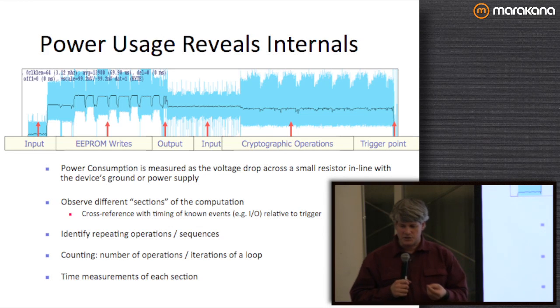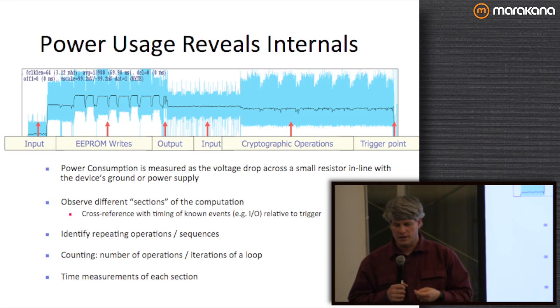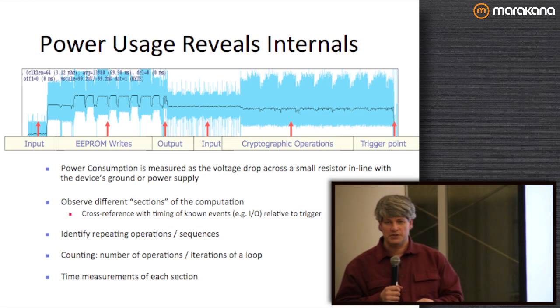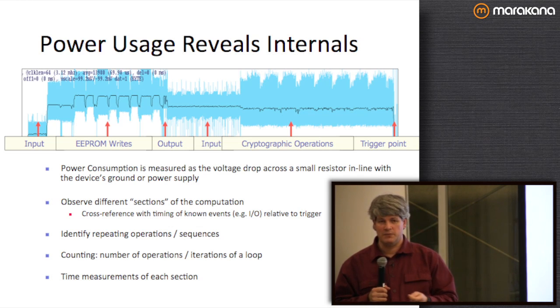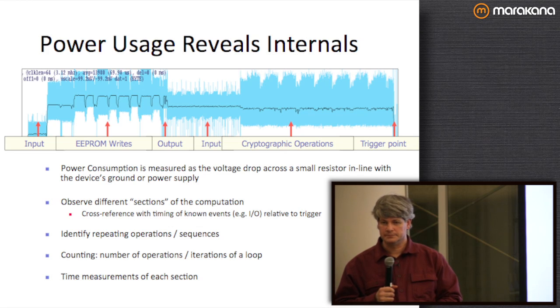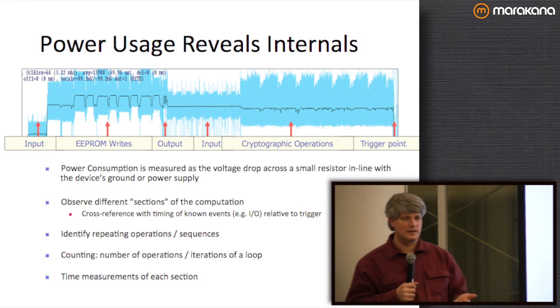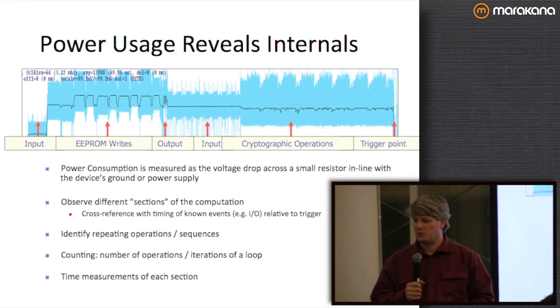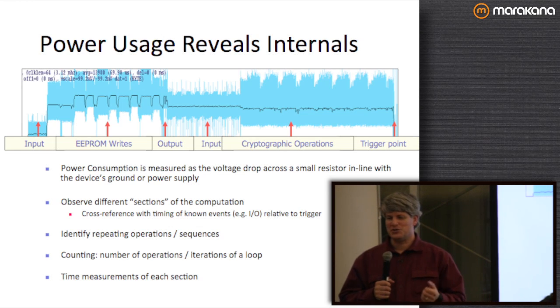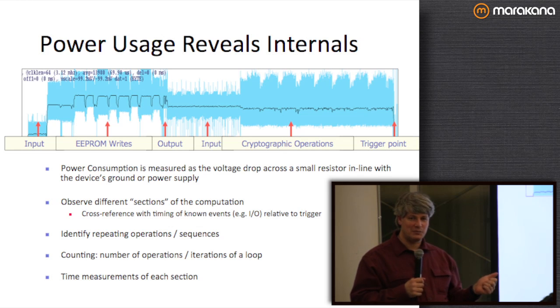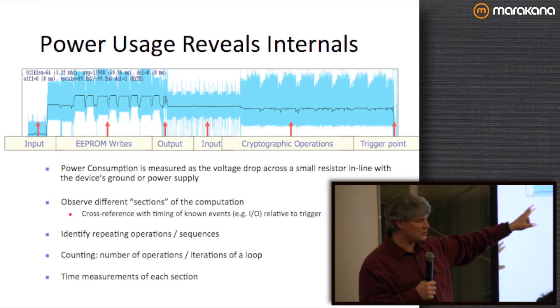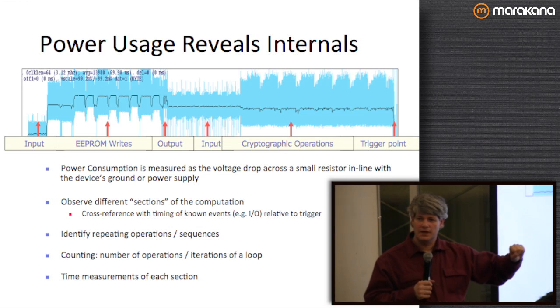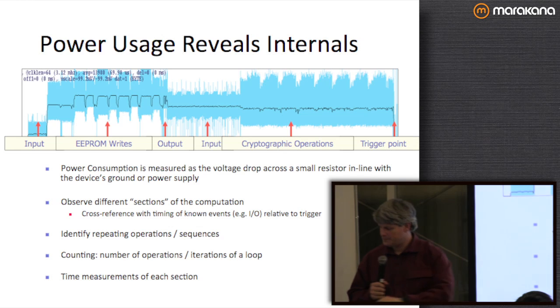So this is a slide that shows what happens when you do a cryptographic operation on an 8-bit microprocessor on a smart card. And you say, well, why do I care about this? I'm using Android. It's a 32-bit microprocessor. Well, this shows it a little bit more clearly, but as I'm going to show you later on, even on an Android phone or an iOS phone, you're still going to get a certain amount of leakage. So there's some interesting things here.